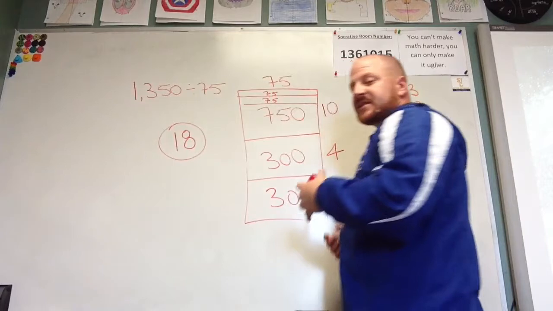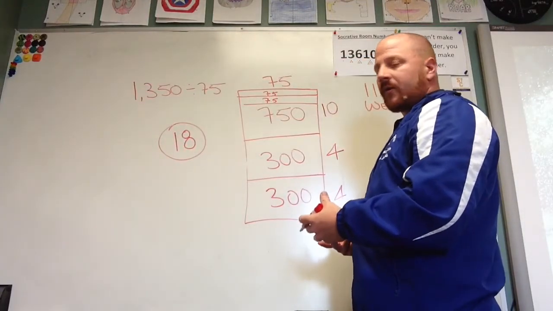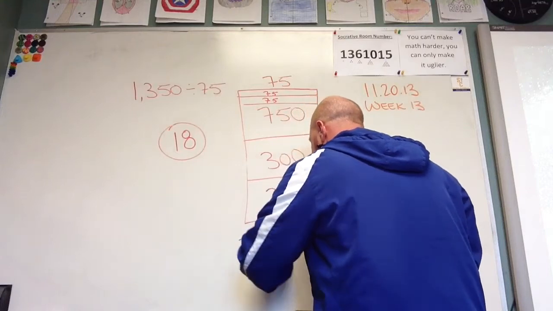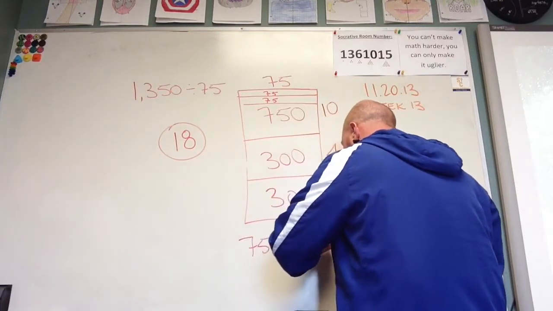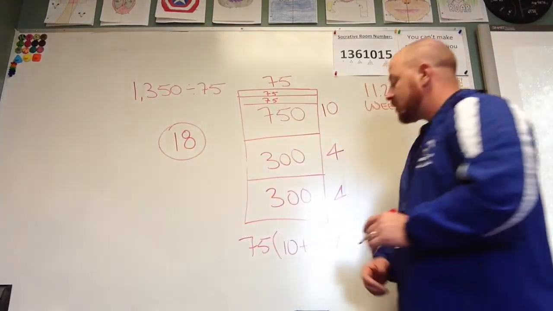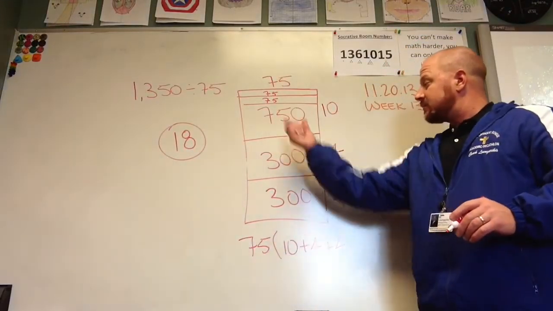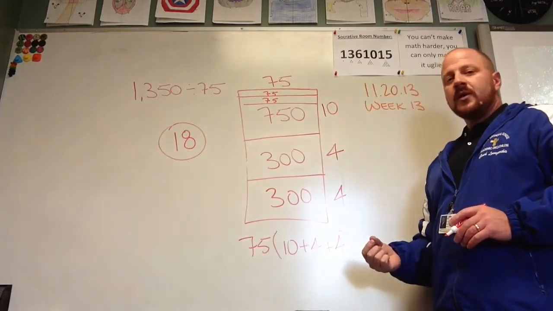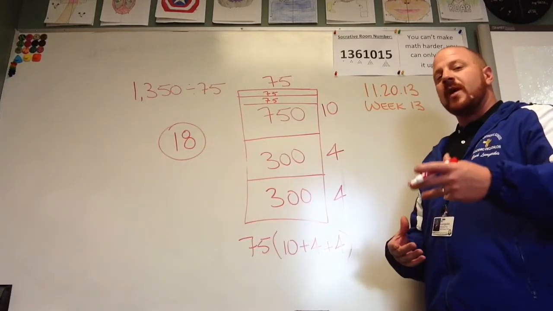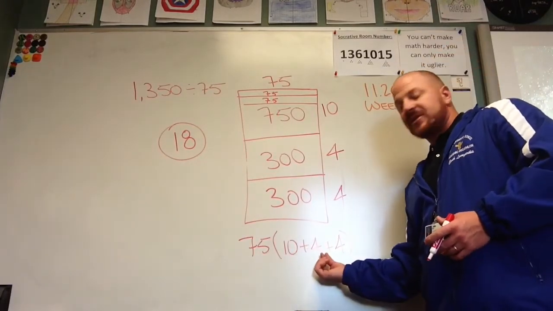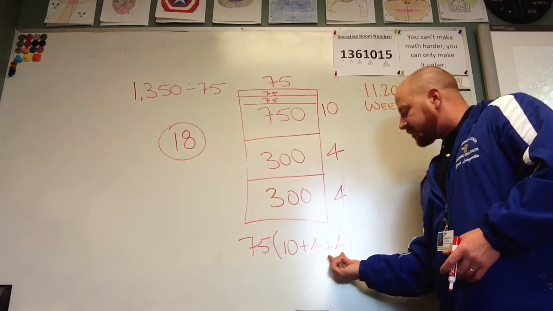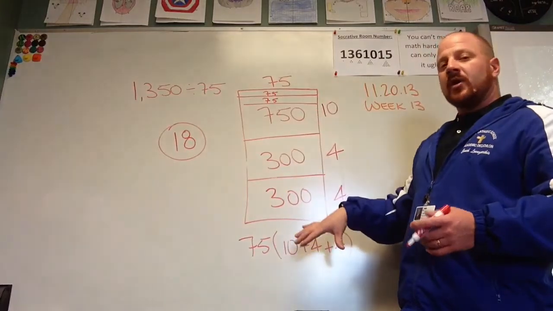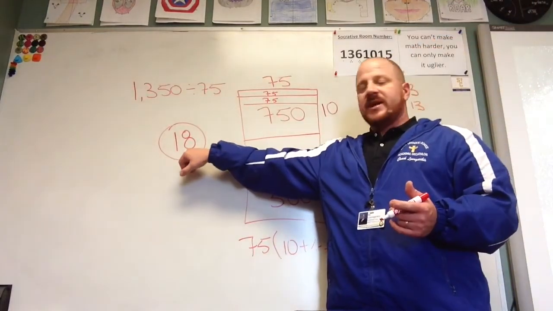Okay, to relate this to the distributive property that we've done already, this is just like 75 times (10 plus 4 plus 4). So here I've done 75 times 10, 75 times 4, and 75 times 4. Well, just recalling that if we use the order of operations, I could do my parentheses first, and 10 plus 4 plus 4 gives me the 18. Okay? So this is how we do it with an area model. If you did long division, you'd come out with the number 18 as well.